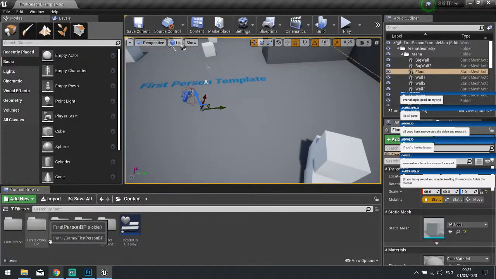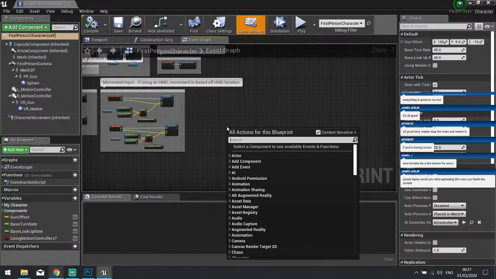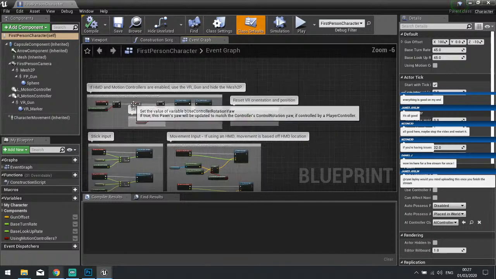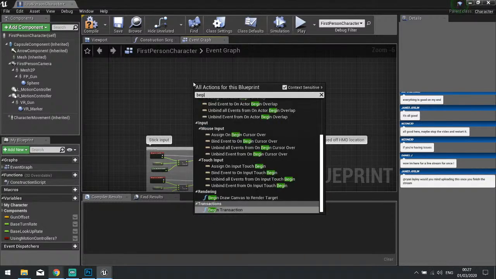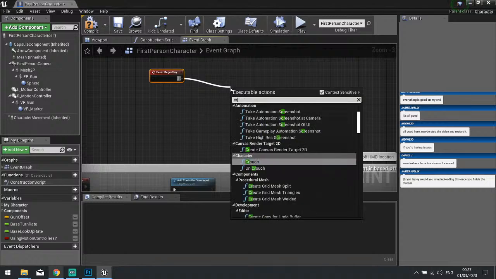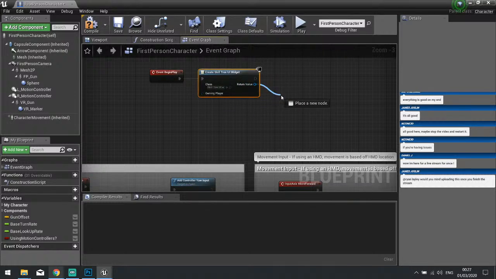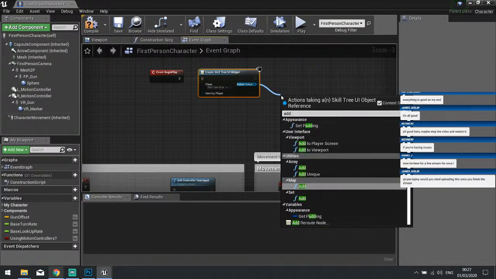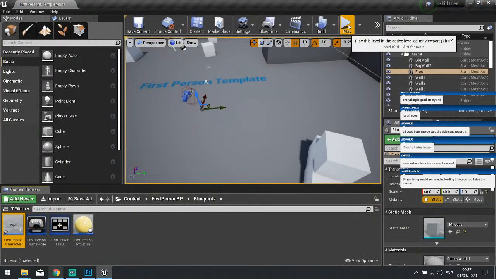Right, now let's add that to the viewport. I'm going to do a really quick add to that, we'll do it properly in a second. Get rid of the laptop bit, don't need it, not doing VR. And we're going to create widget, skill tree UI, and add to viewport. So we're just testing it. None of this is what we're going to keep. We'll be changing that in a second.